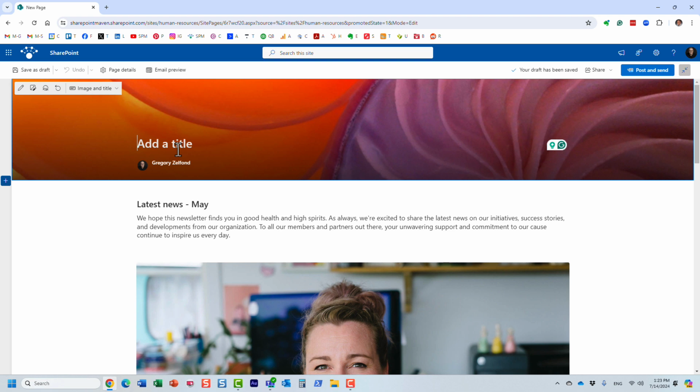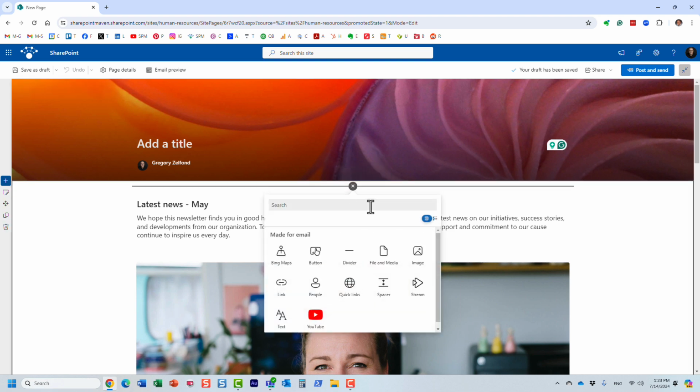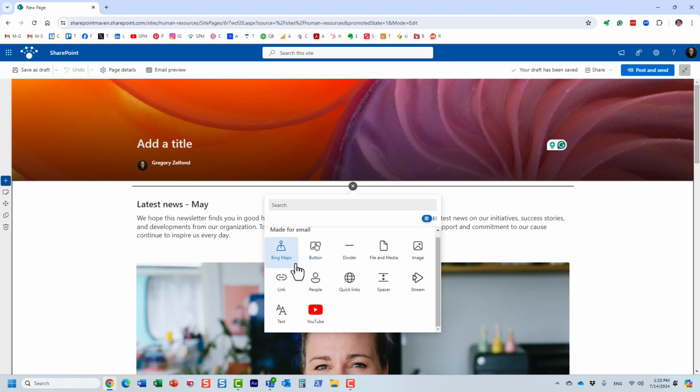So that's one of the key differences: you have some pre-built templates based on various use cases. The second thing that's different, I don't know if you noticed, is that when I tried to add web parts to the standard news post, I had a much larger selection to choose from. A lot of those web parts are standard, because at the end of the day, a news post is another page. And when you create an announcement, you just don't need all those additional web parts that you typically need when building a page. For example, you don't need a weather web part. You don't need a countdown timer web part.